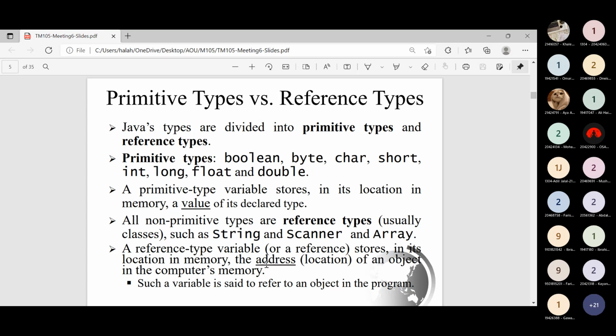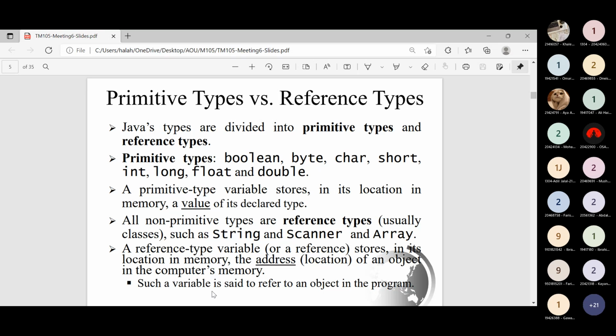grades, basically it will store the location or the address in the memory where the grades will start being stored. But if I said integer grade, this means the grade variable here will hold immediately the value of the integer data type. So this is the difference between a primitive and reference. Reference will store the memory location. Primitive will store the value directly.